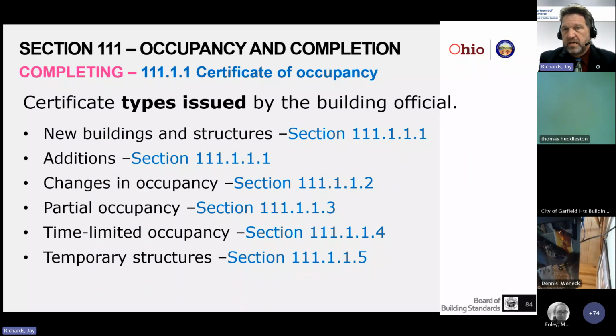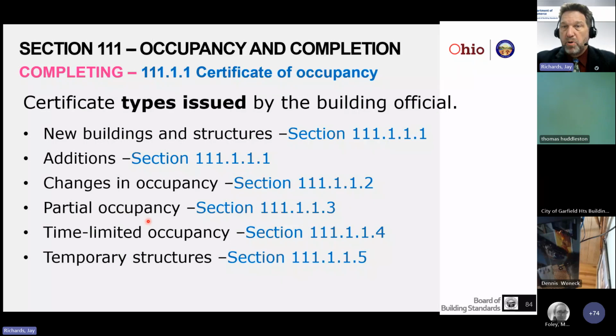A change in occupancy notes where an owner is using the building differently than what it was originally approved for, that use group is changed, or the number of occupants that building can accommodate has gone up. The number of occupants can always go down, and that's a change in the level of activity, but it's within the maximum amount that the building was approved for from an occupant load standpoint. So you can always go down, but if they want to put more occupants in the building, that's a change in occupancy, and the risks go up. Application of code provisions are different, so they do need to get a change of occupancy for more occupants, as an example.